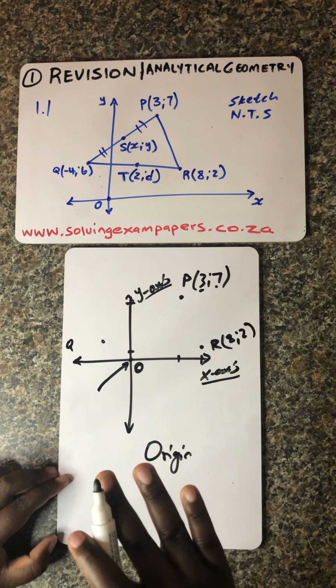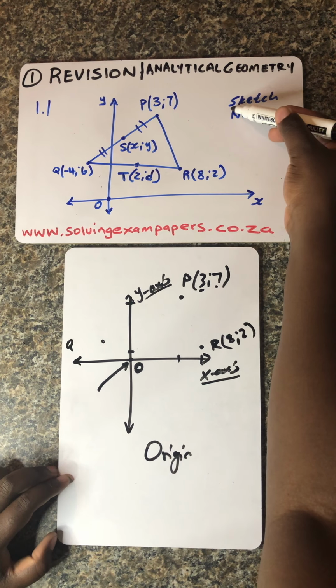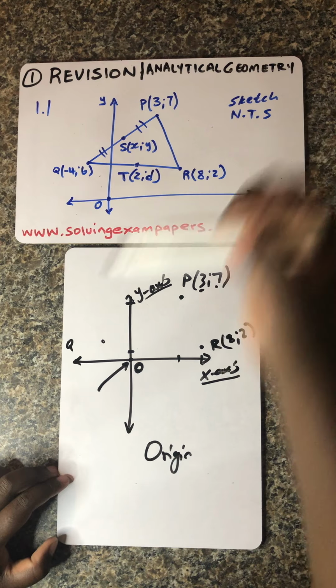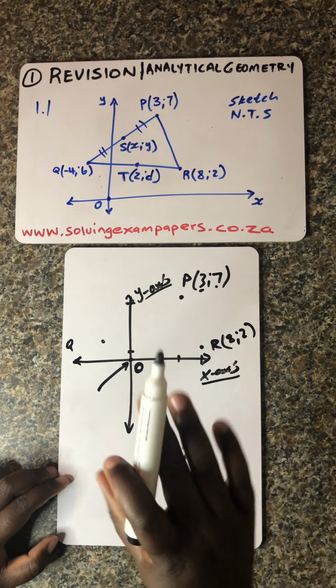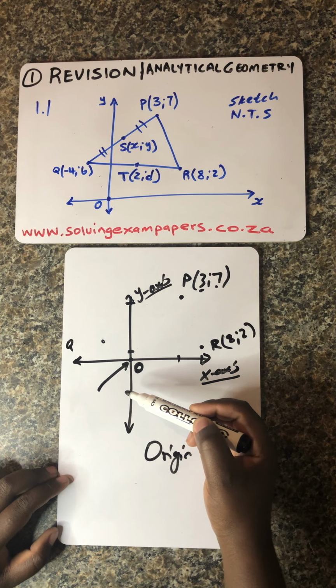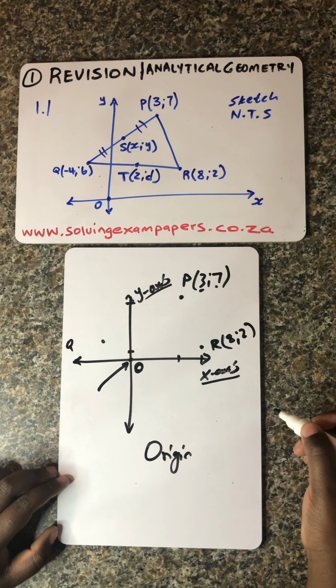Remember, nothing is drawn to scale. That's why I've indicated that this is just a sketch, not to scale. It's just a hand-drawn sketch. So do not use a ruler to measure from that point up to that point and think it seems to be a very short or small distance which doesn't suit to be 2.